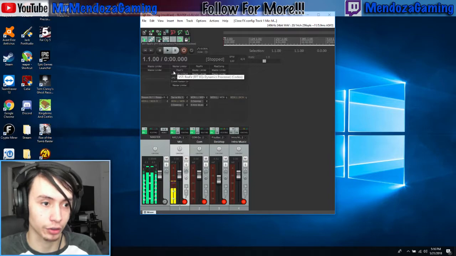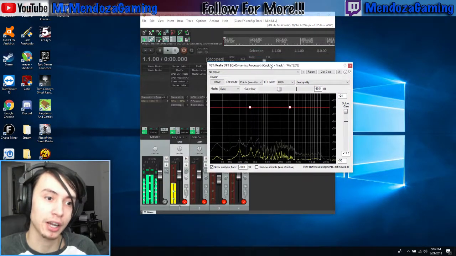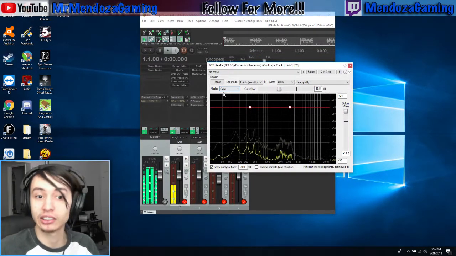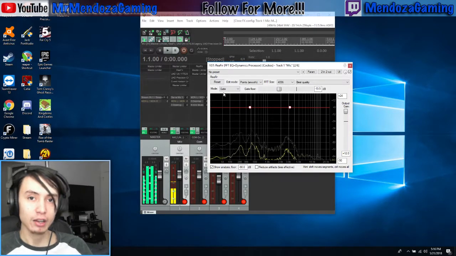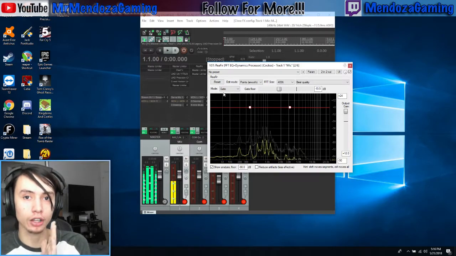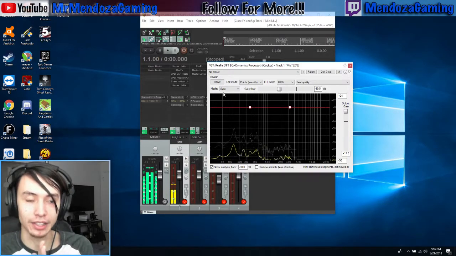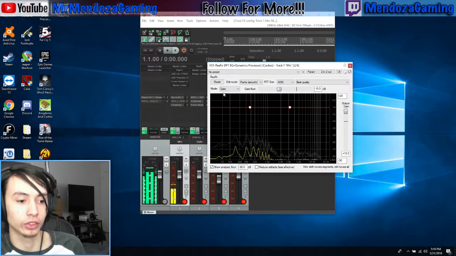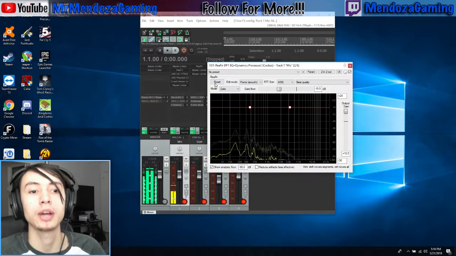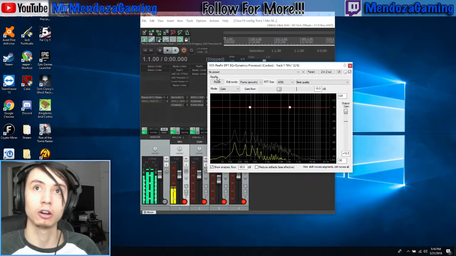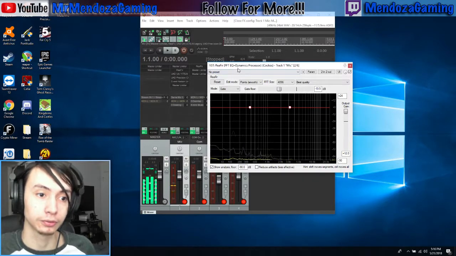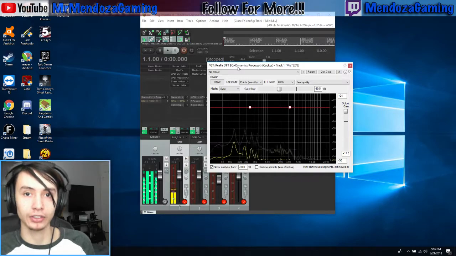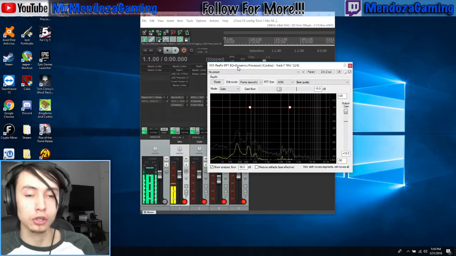The next thing that I run through is an expander. I know it says gate here. Ignore that. It is an expander. The difference between a gate and an expander is a gate will cut off all audio underneath a certain volume limit. So if you're talking and your mic's only hitting minus 30 dB and you have that gate set for minus 29 dB, you're not going to hear anything out of your microphone. So I personally don't recommend using a gate. You should use an expander.